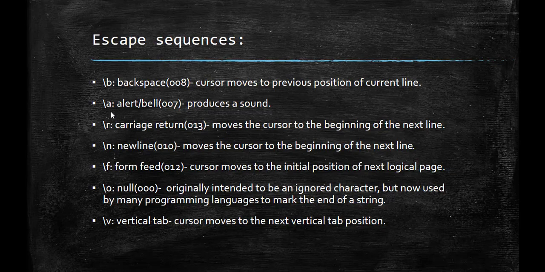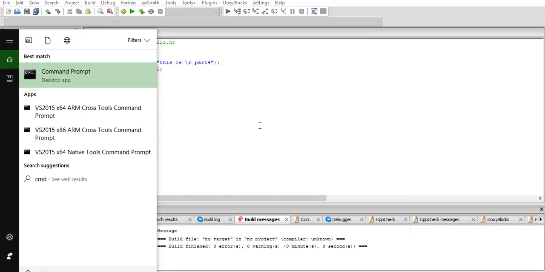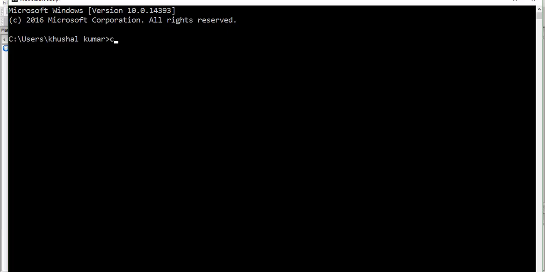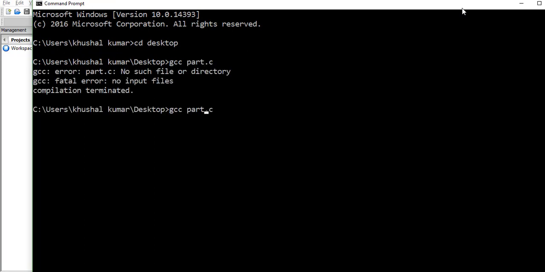The next one is \r, carriage return, which moves the cursor to the beginning of the line. This works the same way as \n did. Instead of n, we'll write r. So this is the output that came. Let's open the command prompt and go to the desktop. Here our file is part4.c. It compiled successfully.